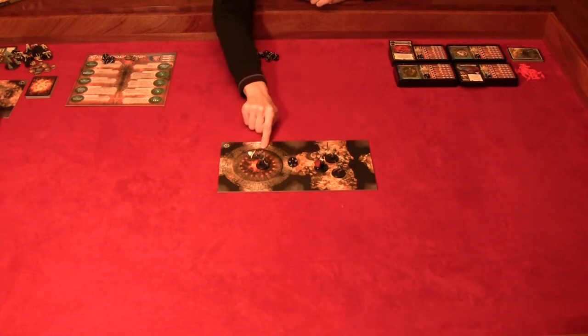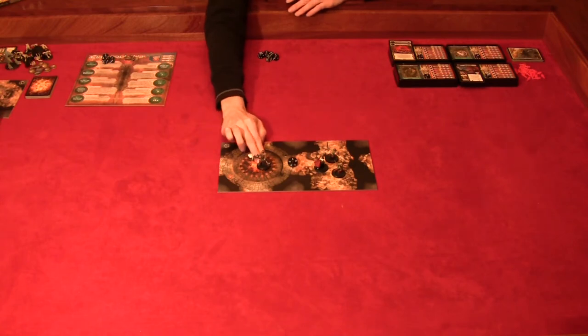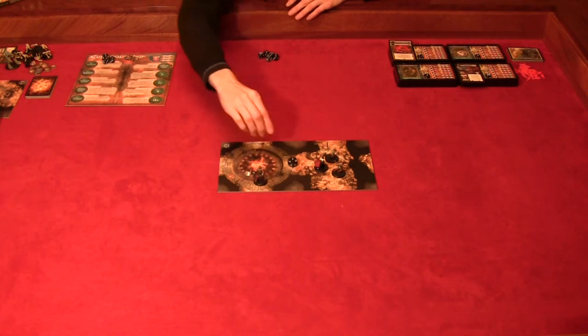What I could do is explore another tile, and I might as well. I have one movement point. I might as well explore a tile because it's possible that I could find a stash. And a stash allows you to draw an advantage card. So I'm going to say that he's going to explore here and we'll draw a tile.